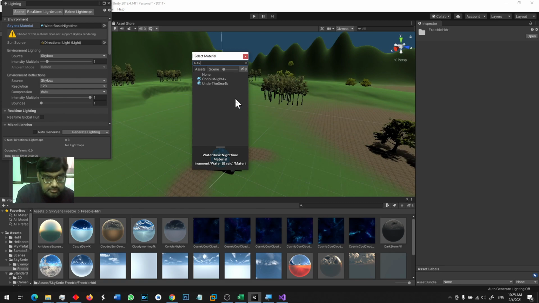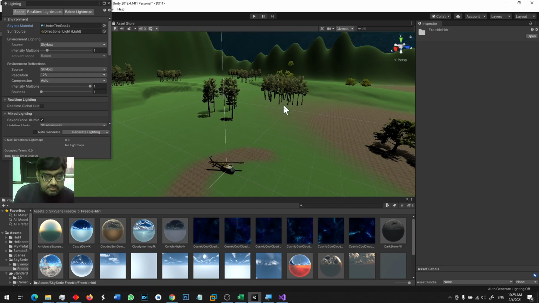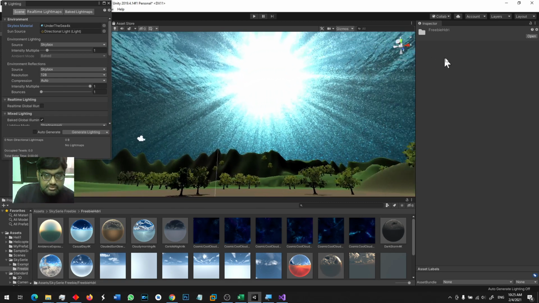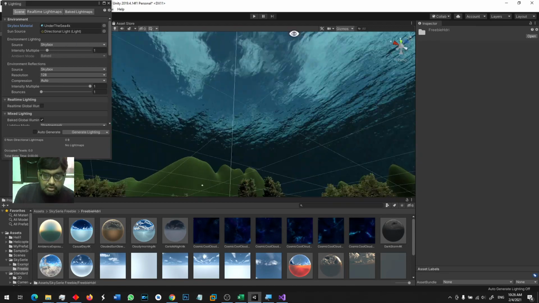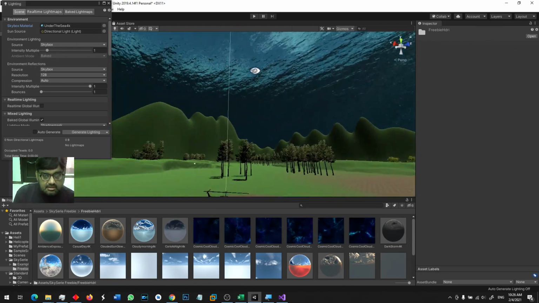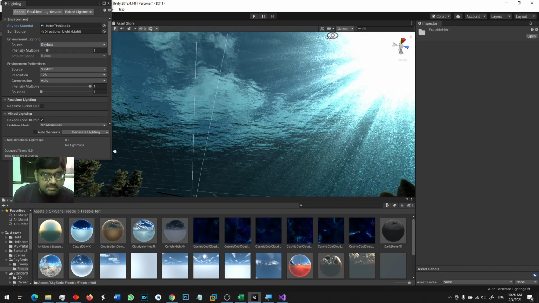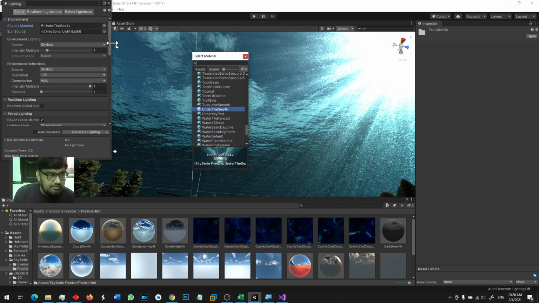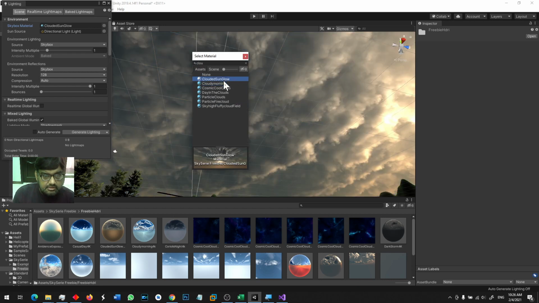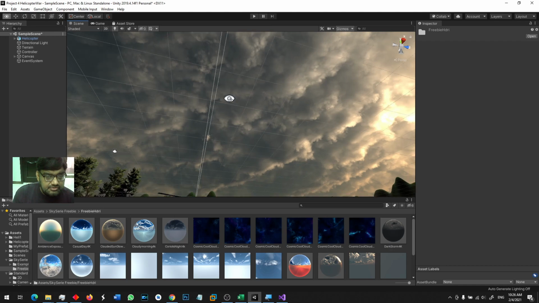So I could look for another, under the sea. This is one interesting skybox. They're assuming that you are actually living in the world of SpongeBob or something. So it depends on what skybox you want to use. Basically, I want something more cloud related, cloudy morning or a clouded sun. This looks neat. This is good. So let's choose this one for our game.